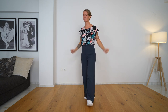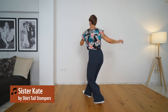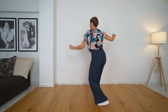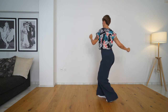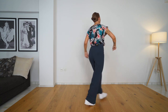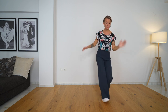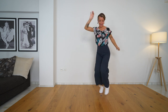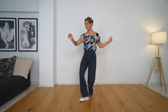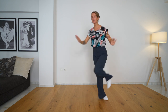Yes, so let's try this with music. Shimmy la bas is the key. Five, 6, 7, 8. Oh. A bit longer. Switch. And cross, cross. One more time. Front, front to the side. Front, front to the side. Longer, Suzie Q. And some crossing. And some crossing just because.